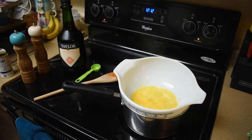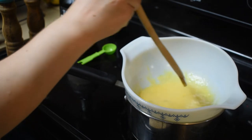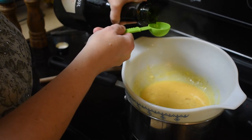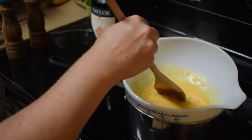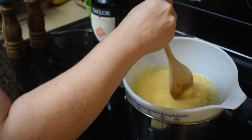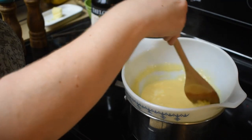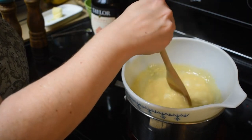Obviously I'm gonna fast forward through these parts because watching eggs cook is not so fun. The recipe says after four minutes add your tablespoon of Madeira — or in this case we're using sherry, as I said before. It gives a nice scent. Each minute we need to keep cooking it until it's cooked but still soft and creamy. The book says it takes about eight to ten minutes to achieve this.